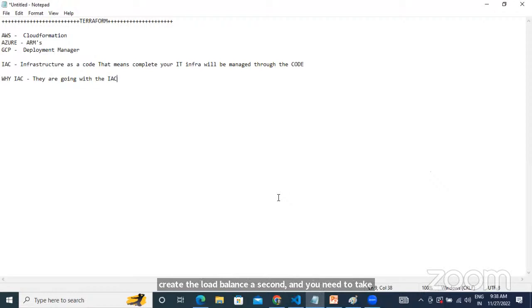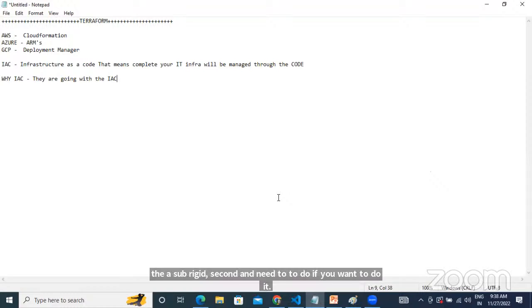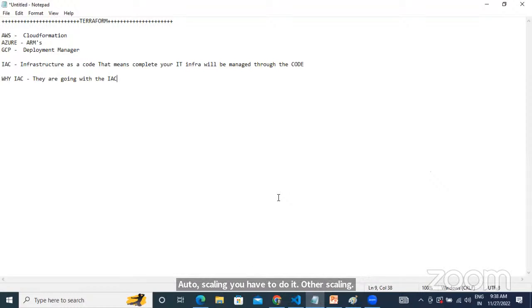If you want auto scaling, you have to set up auto scaling. Many services. If you want to monitor, you have to set up the thresholds, the alarms. All these things you have to do manually. Again, the same work you are repeating. If you code the infrastructure, there is no need to repeat your work. We'll just log into another account, take those credentials, and deploy that code.